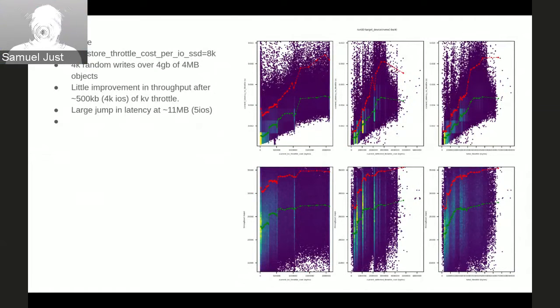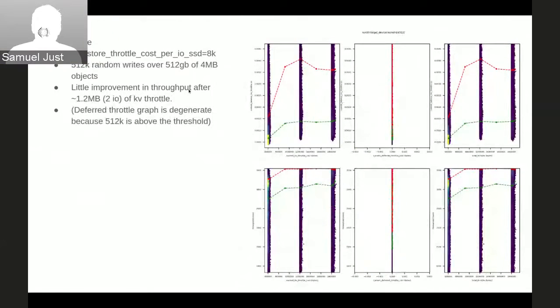That's much, much lower than the throttle value set in the defaults. In fact, the throttle value set in the defaults is, I believe, lower for NVMe than hard disks, and it should be the other way around. NVMe actually benefits from parallelism. And with 512, same kind of thing. Some additional throttle value is valuable, up to perhaps 3 IOs worth of throttle, but not much past that because 512 pays enough to largely saturate the device.